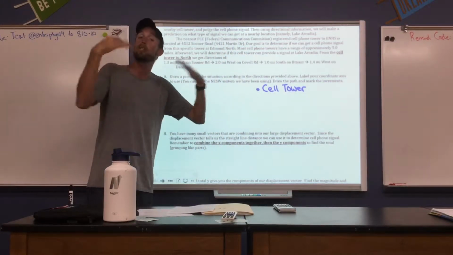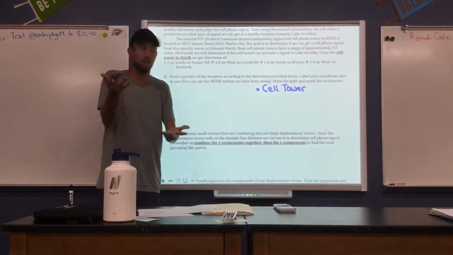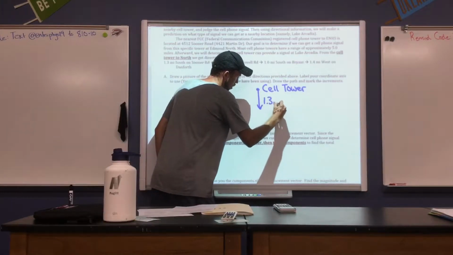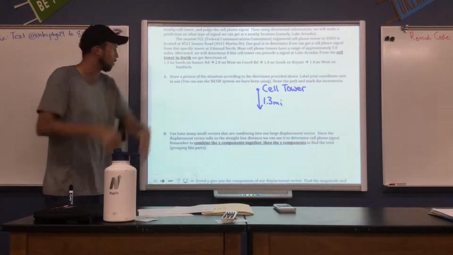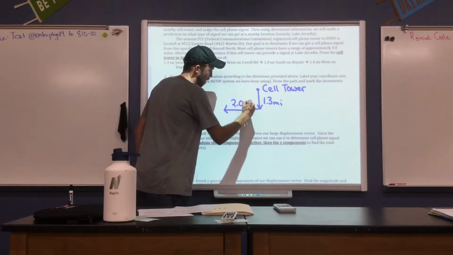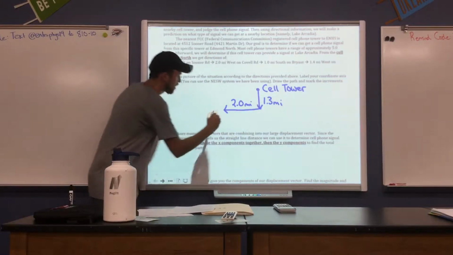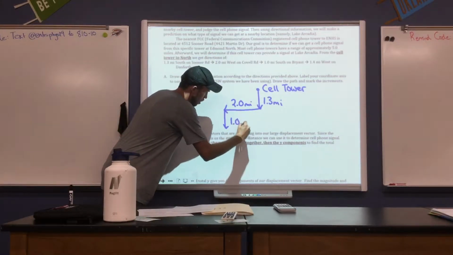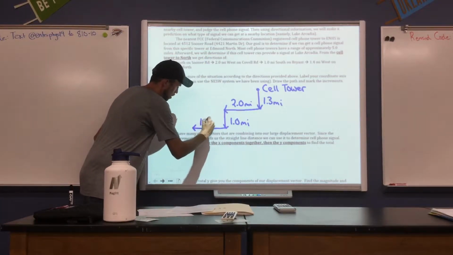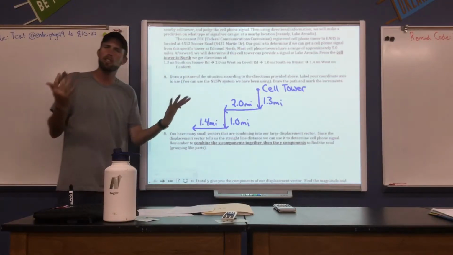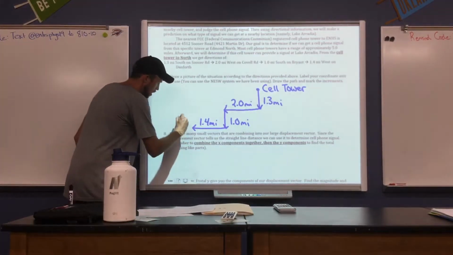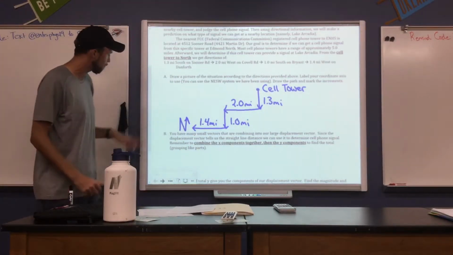To get from the cell tower to Edmond North, our school, which is one of our locations of interest, we'll travel 1.3 miles south. We'll say south is going to be down vertically here. Then 2 miles west, so we'll represent west as to the left. Then another mile south. And then finally 1.4 miles west. Our picture doesn't need to be perfectly to scale, just roughly so that it gives us an idea of the directions we're going. That will end us over here at Edmond North.